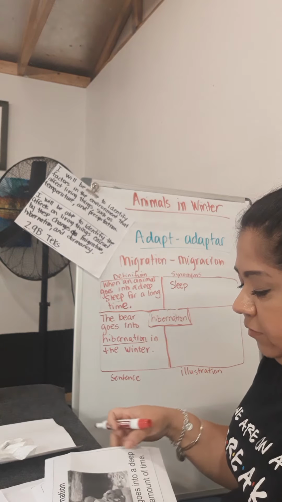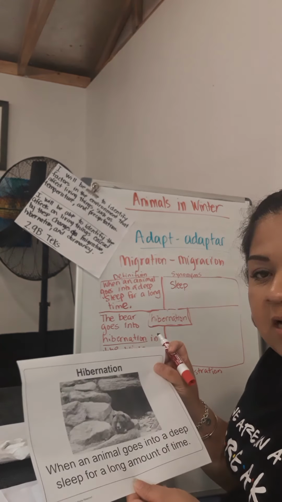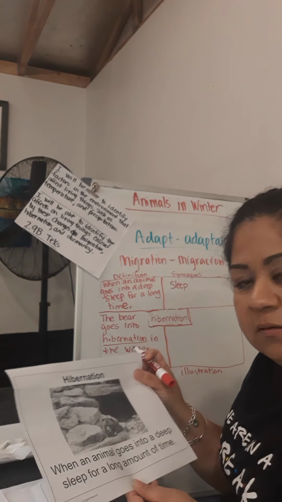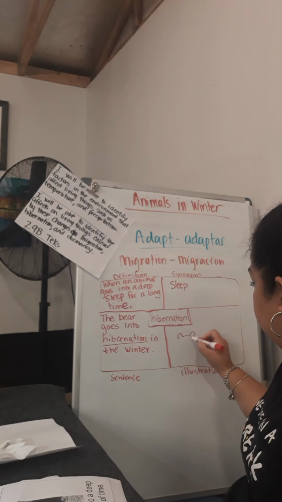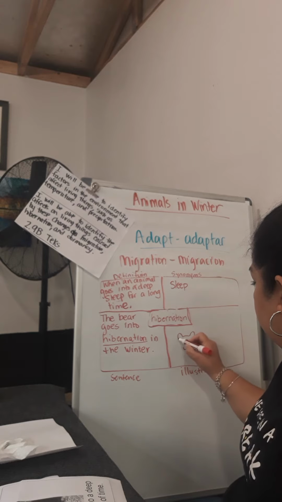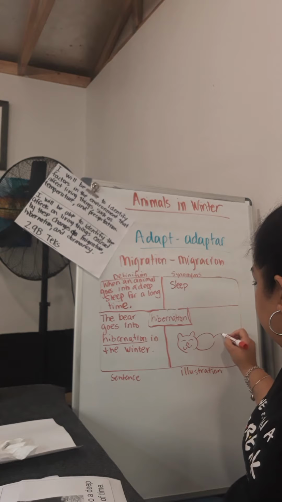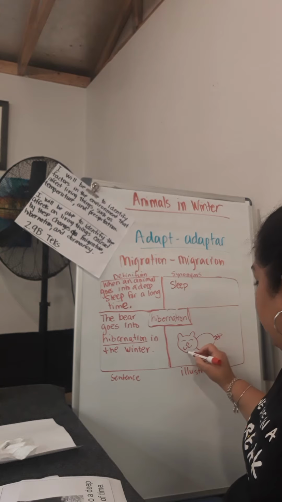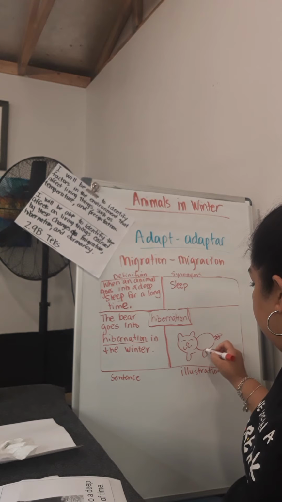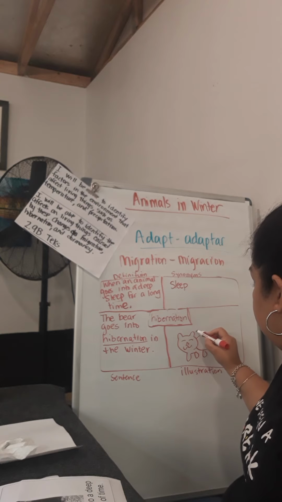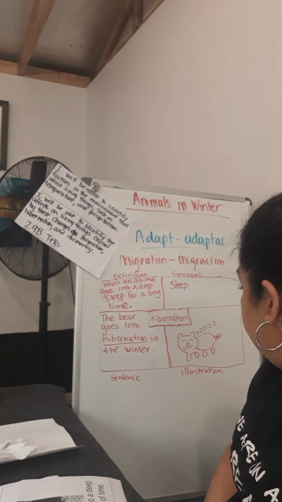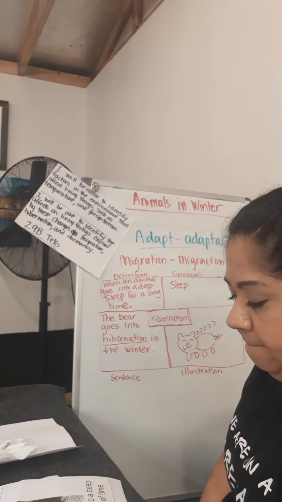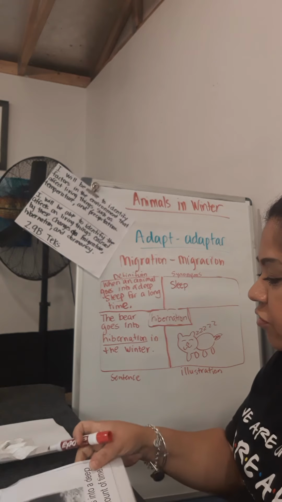And I have our card, hibernation, and it has a picture of a bear. He's kind of sleeping. So what we could put, we can probably draw maybe a little bear, his little ears, with his little eyes closed, with his little body like this. Of course, they're not out in the elements. Normally they're probably like in caves or something. And you could just put Z's to show that he is asleep. He is asleep. So go ahead and finish drawing that.